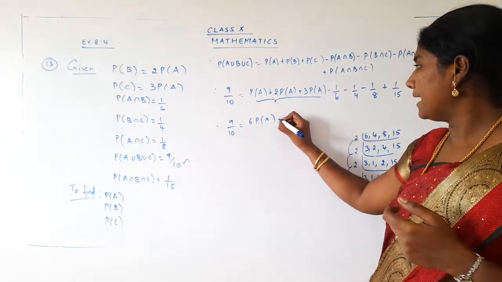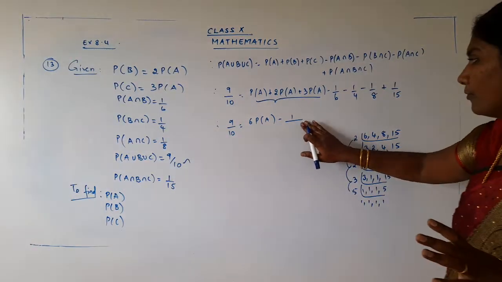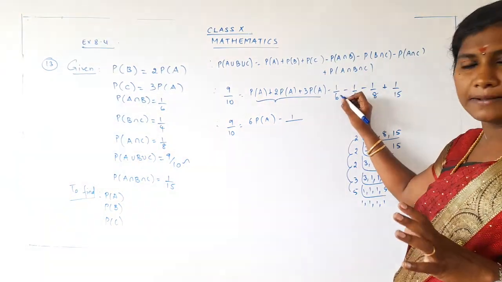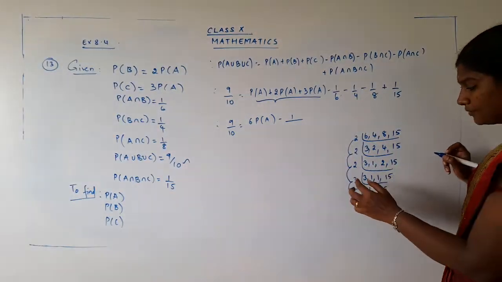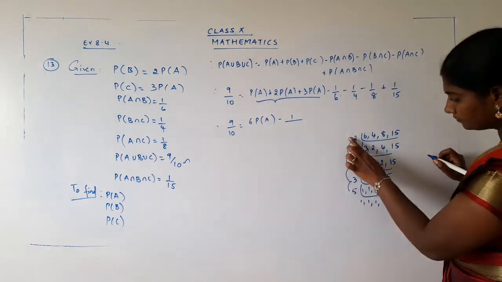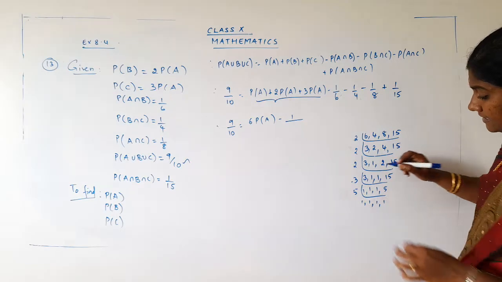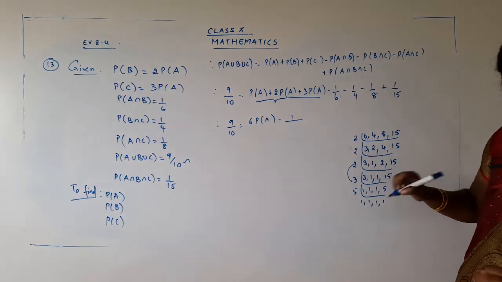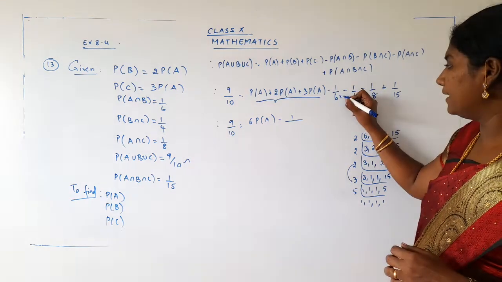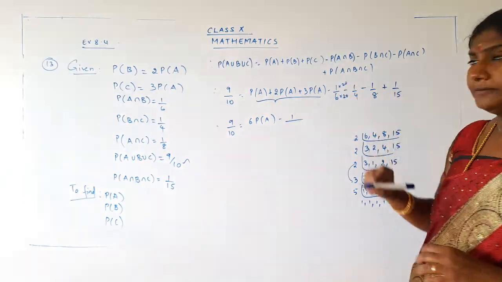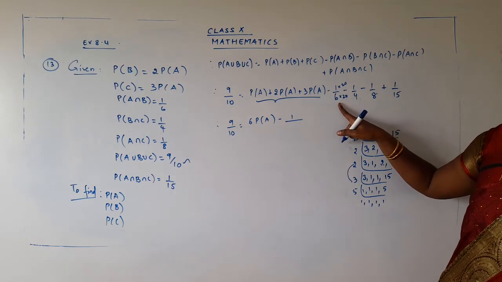So I am just going to get the denominator as 120. What I have to do is multiply each fraction by some number. By what number are you going to multiply? I want 120 as the LCM. Now here 6 is present, so 3 2s are 6. What is left now? 5 2s are 10, 10 2s are 20. So you have to multiply by 20 and divide by 20, so that I will get the number 120.